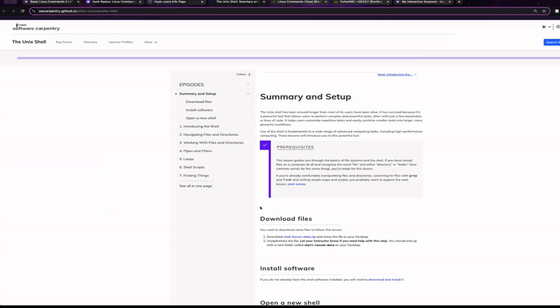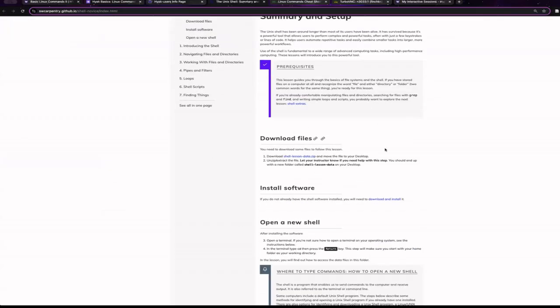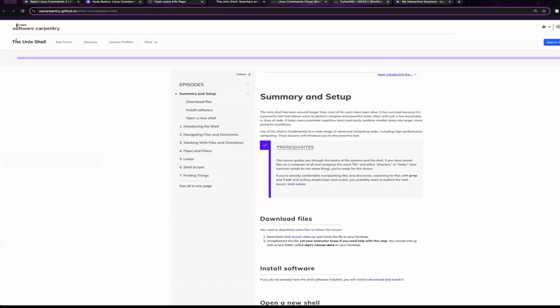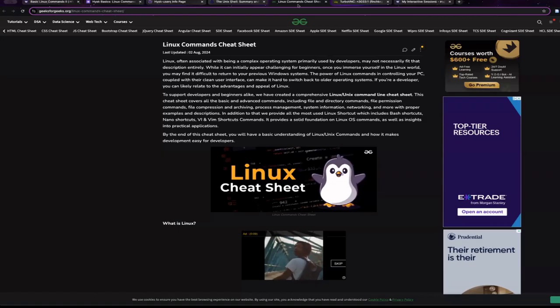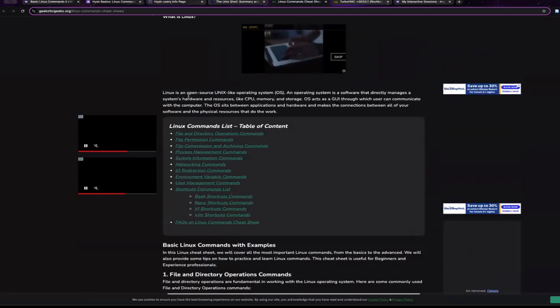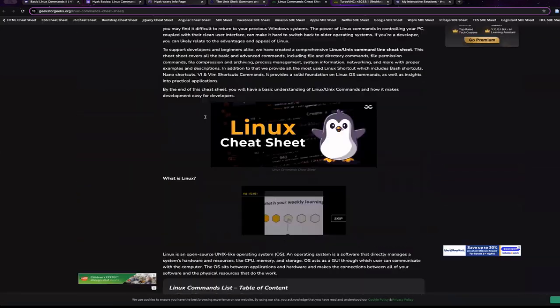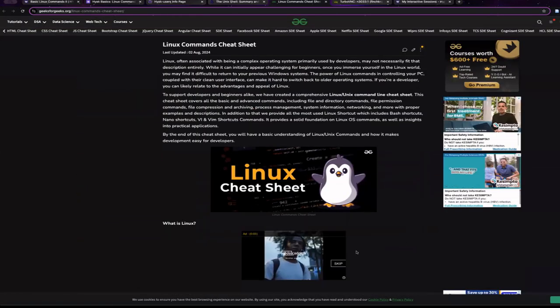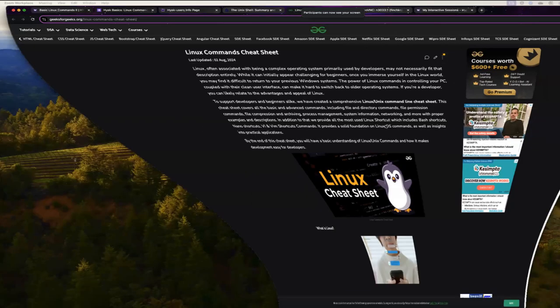So we'll get through as much as we can. Some of the materials were taken from this Software Carpentry unit called the Unix shell. And so Kyla will drop a link to this at the end of the workshop. So if you want to go deeper into some of these things that maybe we don't get to, they're available for you. And she's also going to link this Linux commands cheat sheet, which can be a really good resource. So I'm going to stop sharing this screen and minimize that.